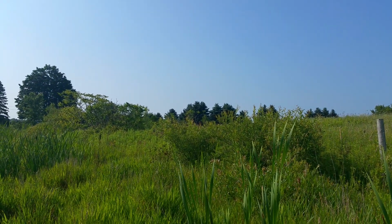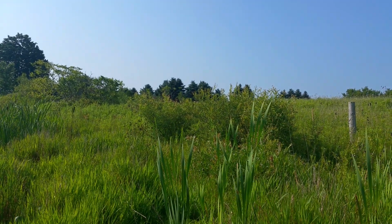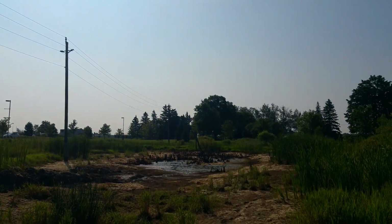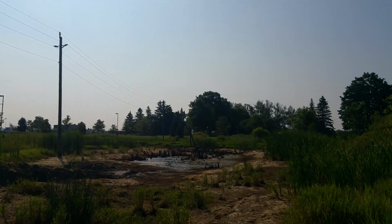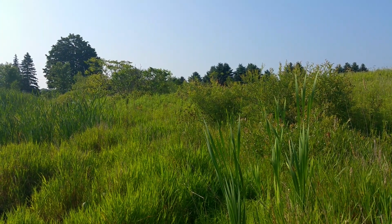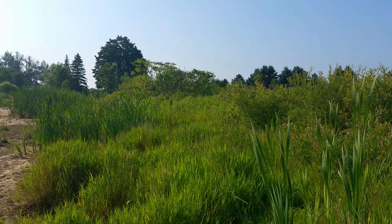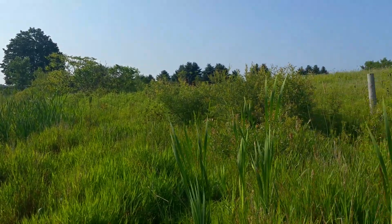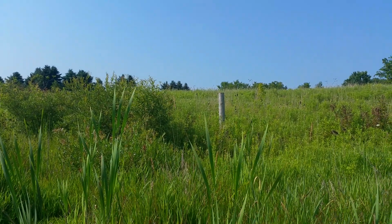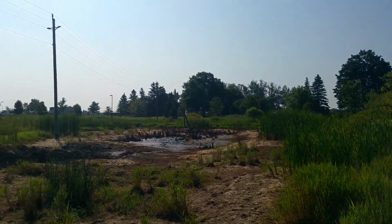So it would be possible that there could be Jeffersons that were involved with this particular ponded system. Snakes come to mind. I know for sure that ESPA 17 has ribbon snake confirmed. We also have milk snakes and other animals. With this kind of a grassland area, there's a huge amount of different animals which would make use of this kind of terrain.